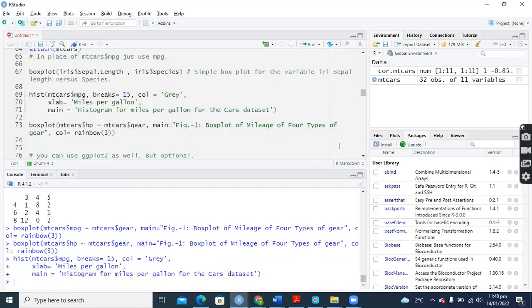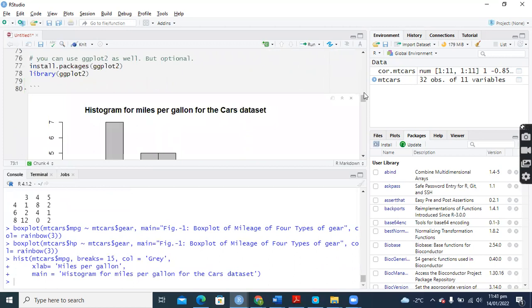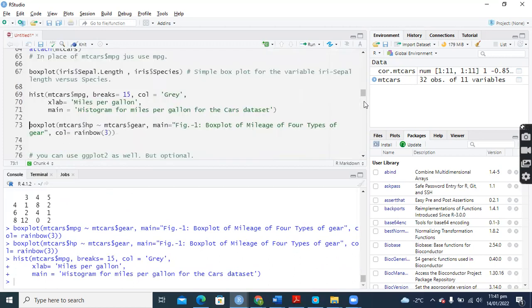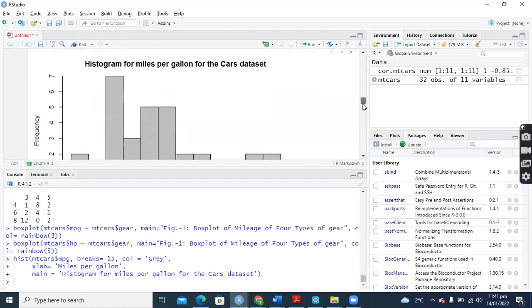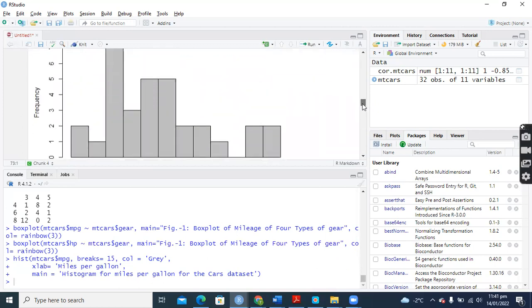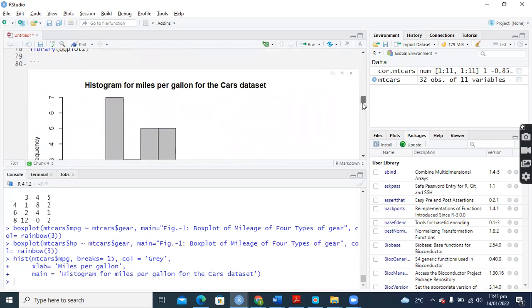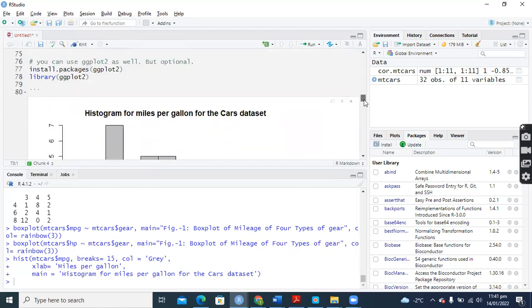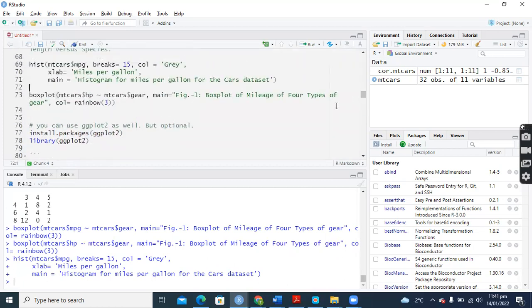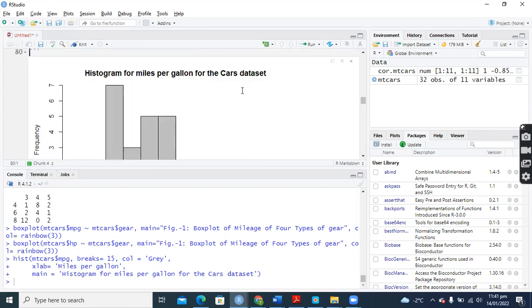So if I click it, I can see this histogram with 15 bars, continuous bars, and x-axis and y-axis and title. So you can make as many histograms as you like that fits your requirements and the variables or columns that you will be using for hypothesis testing and other analysis.